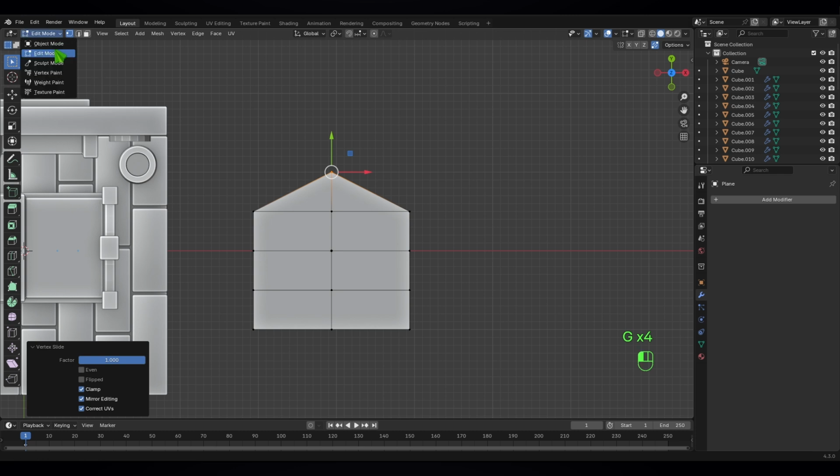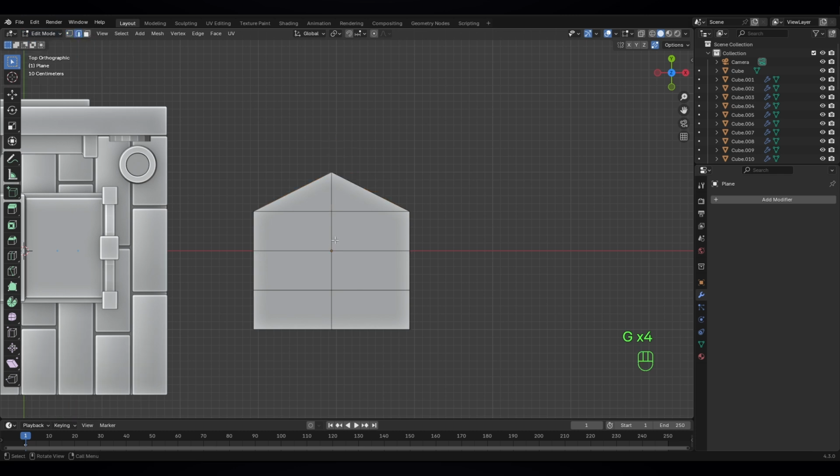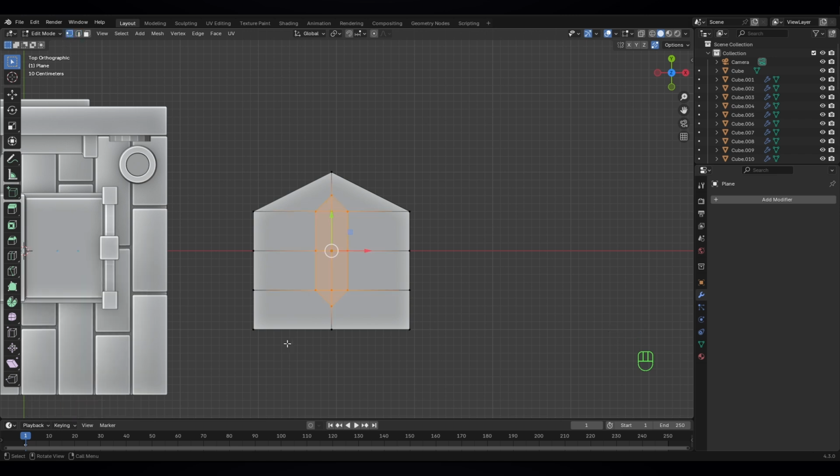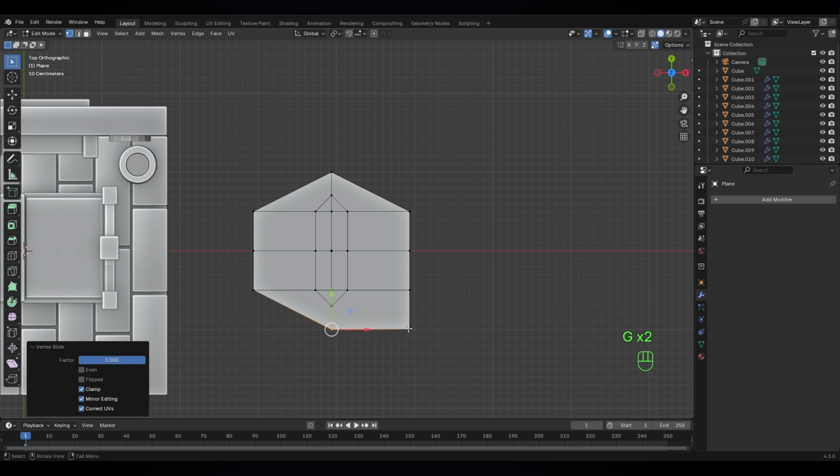Before that, let's select these faces, and I want to bevel this something like this, and scroll your mouse to give this 1 loop cut inside. Okay, now let's switch to edit mode and select this, GG, and move it right here.